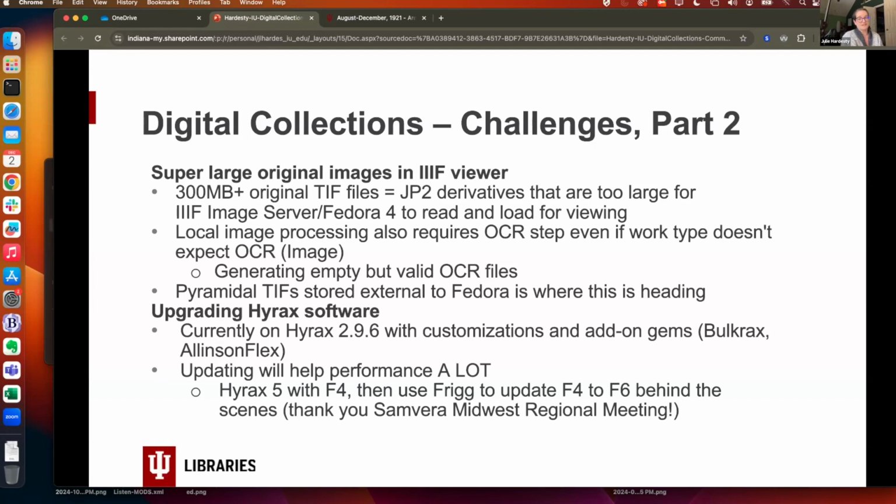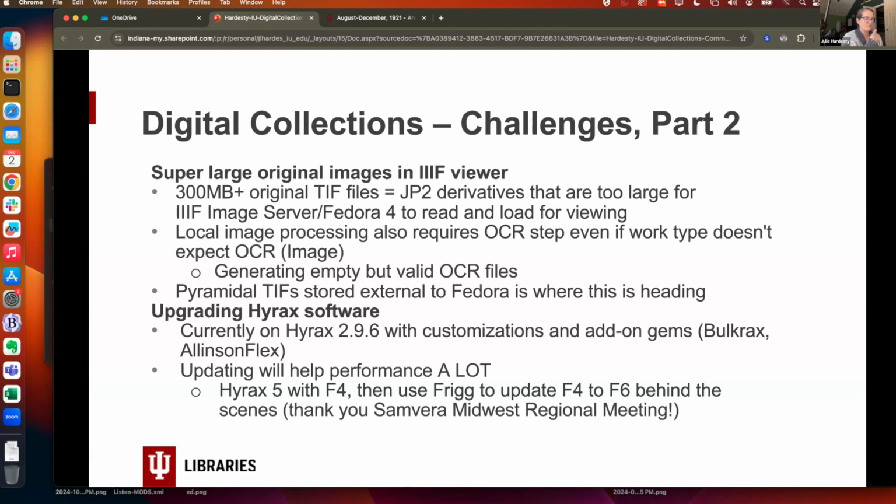So updating is another big challenge that we have. We brought this up at the Midwest regional meeting and actually got some really great news. It was news to me; I think other people knew this and I just didn't get it. But the light bulb went off because upgrading to Hyrax 5, we know that's going to help out with performance a lot, but it turns out you can upgrade to Hyrax 5 and stay on Fedora 4. And then on the back end, after you upgrade to Hyrax 5, you can get content in Fedora 4 moved over to Fedora 6.